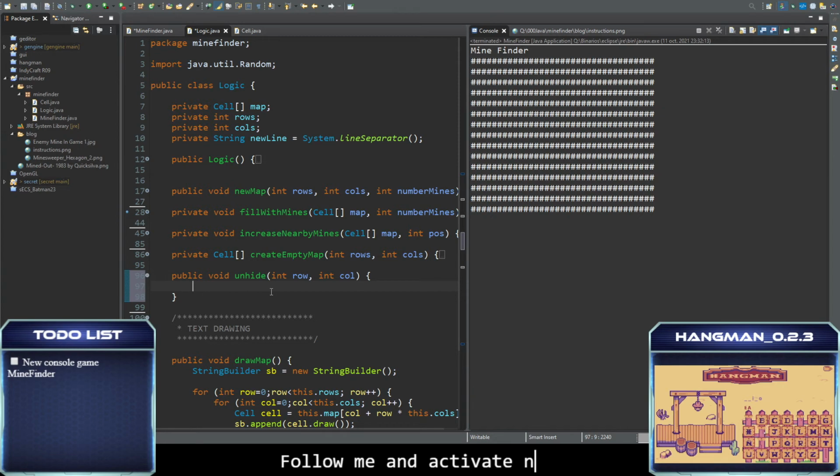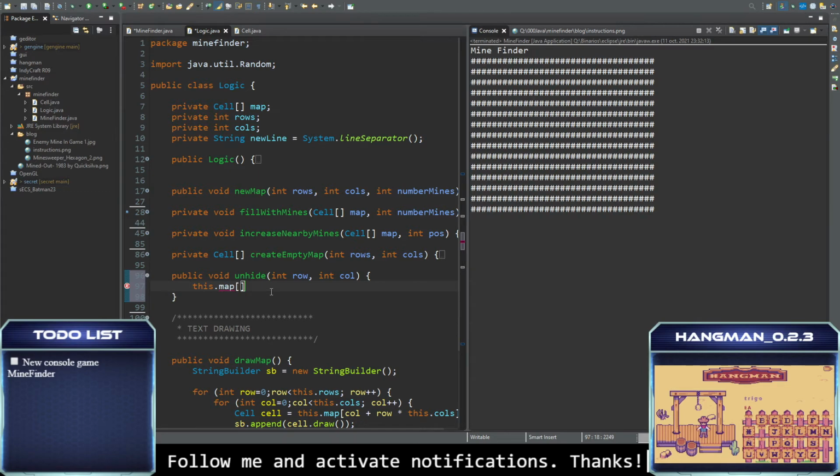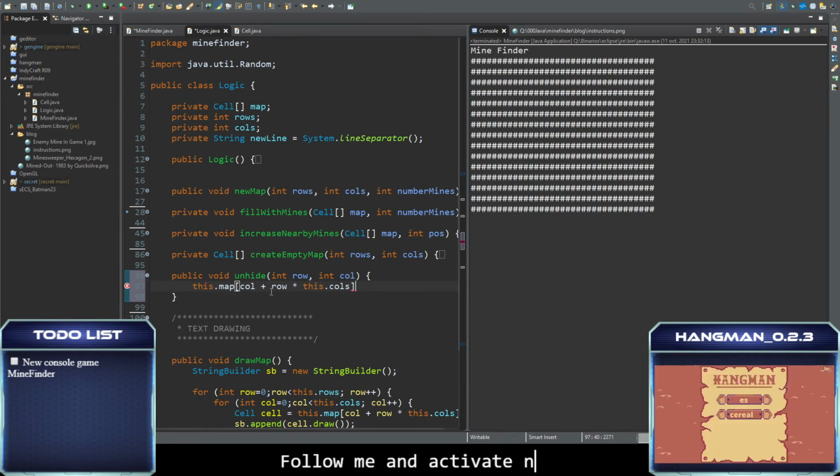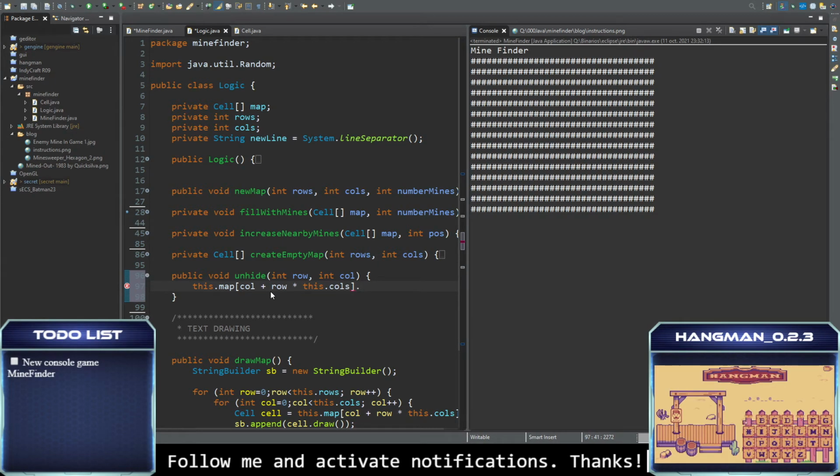What will this do? We need the position, because this map is a linear map, so the column is itself, and for each row we need to multiply by the size of a column. So this is the cell selected by the user, and we want to set hidden to false.